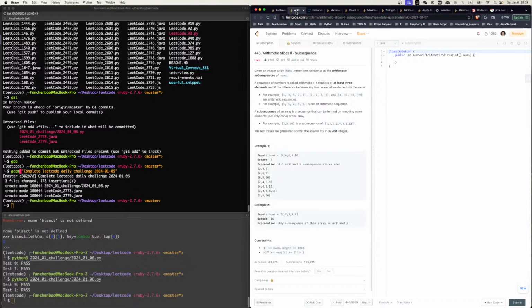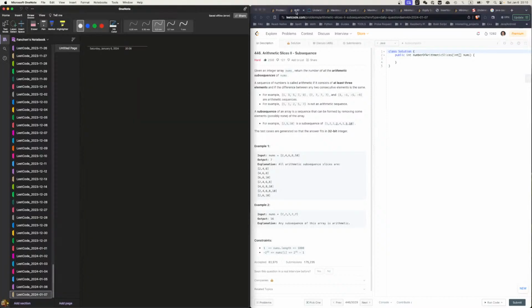So at each position, if it is a dictionary, then for each number I go back, right? And when I go back, for each one I check, I know the difference, so I look into its dictionary and see if there's anything. You know what? I think it should be the length. We should store the length. So at each position it's going to be an array of dictionaries.